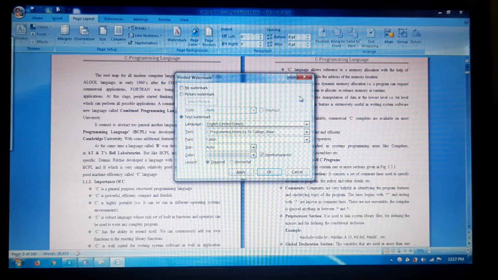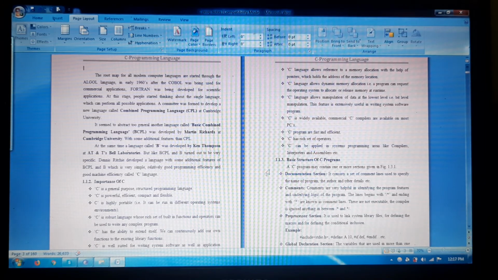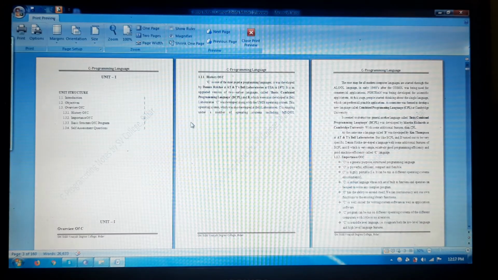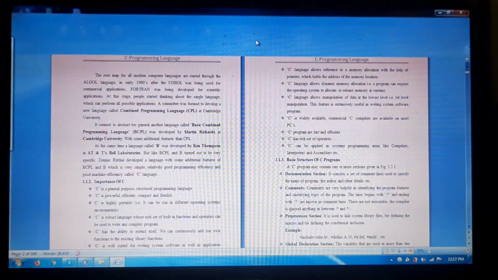I simply click on OK. You can choose the font and size also, but I will keep auto as the size and Calibri as the font. Click on OK, and now see the print preview. This is how the watermark appears in your document.